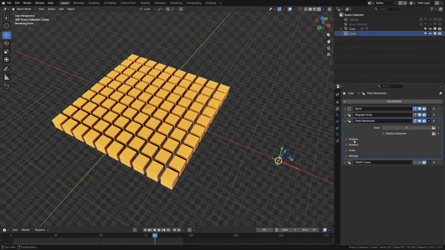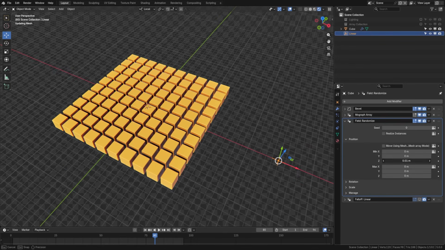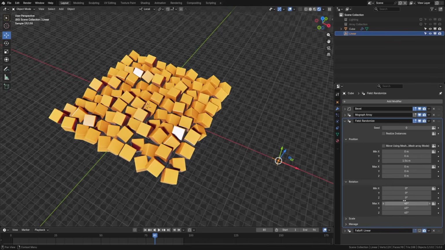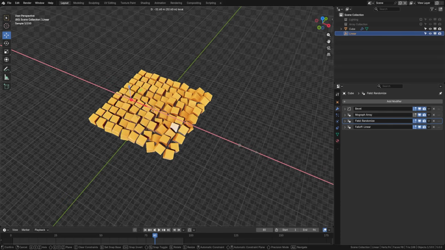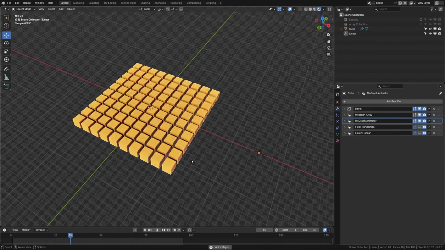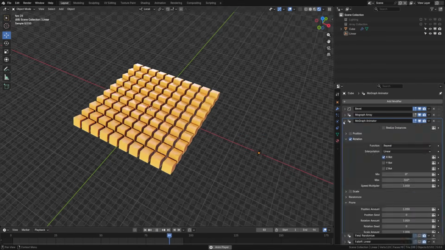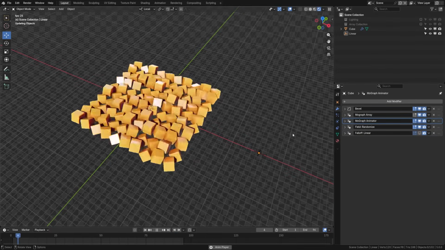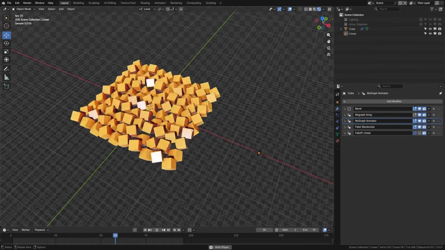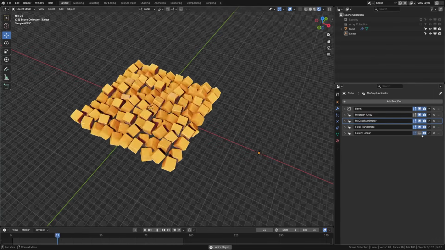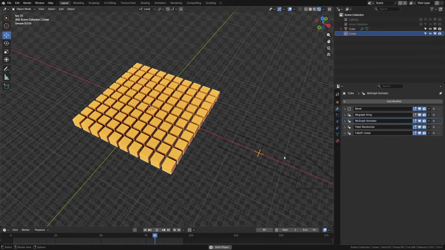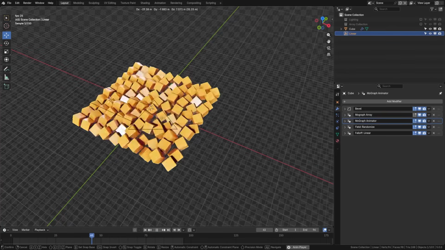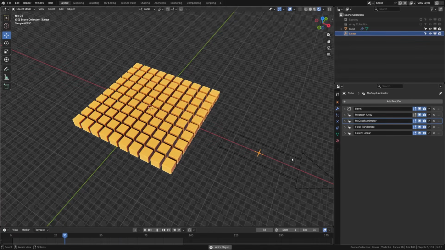Here we have the field randomize. This allows you to randomize the position, rotation, and scale of your objects here. Again, this is another common one that'll be used with your falloffs. And keep in mind, all of our effects are stackable. For example, here, I have an animator that is rotating everything on its X rotation. And if I turn on the randomize, you can see how now we're randomizing that look. And then likewise, if I turn on my linear falloff here, I can determine where those effects are occurring. So just keep in mind, everything here is modular and stackable and procedural.